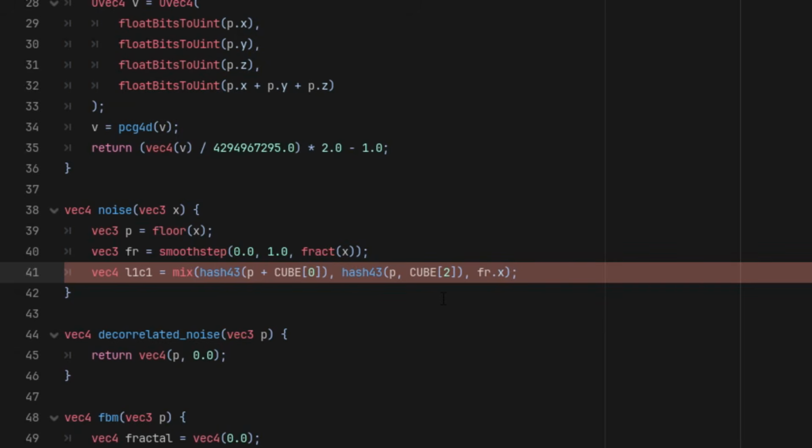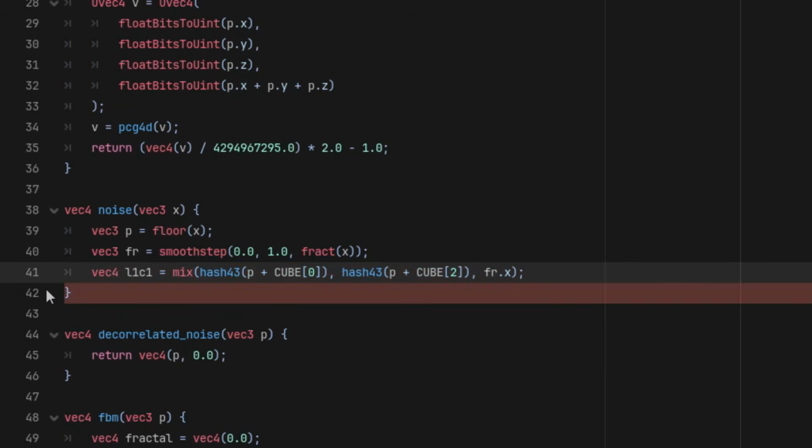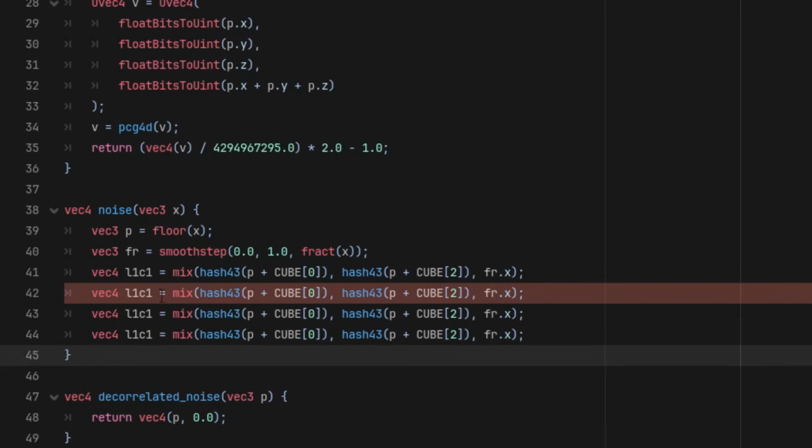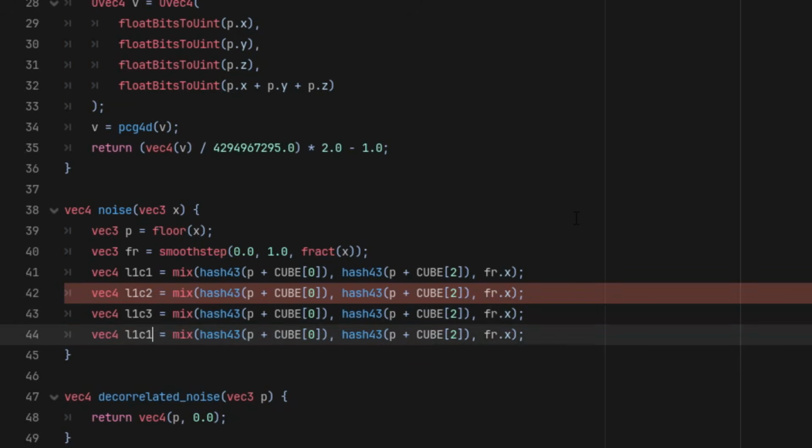Let me just check if I did it right. Something is not right. Let's verify what exactly is not okay. Too many arguments, vec3. Okay, sure, this is supposed to be plus, not a comma. Now it's correct. As I said, we'll be working on 8 corners, 8 vertices, and produce 4 values, so I'll copy and paste 3 times and rename these to L1C2, L1C3, and L1C4.